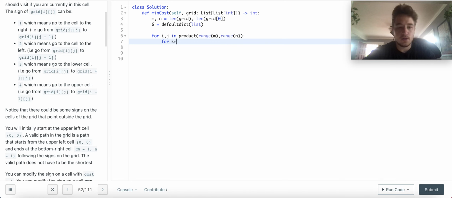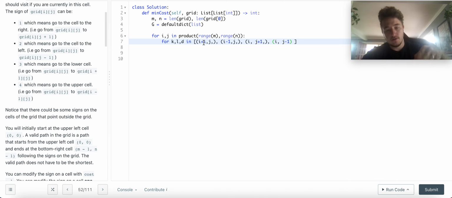so for k and l, I'm going to look at all possible neighbors in range for k, l. And so what are my possible neighbors? I can go to the right, or that's actually down. I can go to, we'll call this direction, and then we'll figure out. So I can go to the right, go down. Sorry, this all makes sense in a second. I just wanted to think of an easy way of doing this where it's not really confusing or messy, I guess. So these are the 4 directions I can go in, right? So I can go down, go up, and go right or go left.